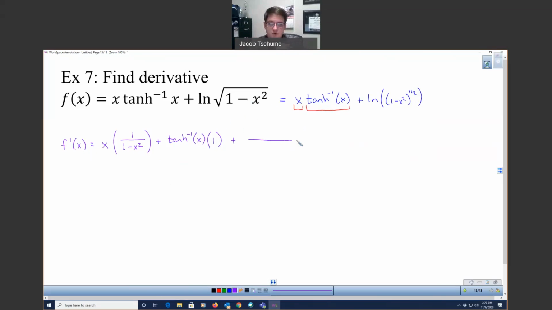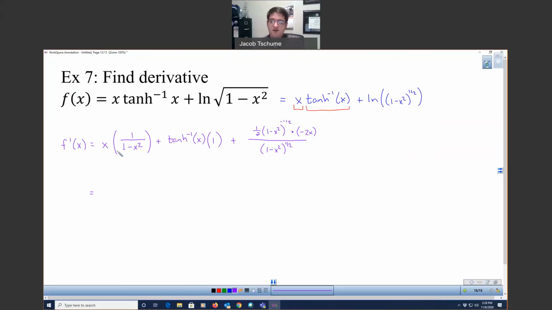So recall, when you take the derivative of a natural log, whatever is inside the natural log goes on the bottom, which would be 1 minus x squared raised to the 1/2. And then on the top, you take the derivative of that and put it in the numerator. So that would be chain rule. You would bring a 1/2 to the front, leave the inside alone, drop the power down by 1 to the negative 1/2, and then multiply by the derivative of the inside, which is negative 2x. And the challenge here is this is a lot of reducing, because it's going to come out to be actually a very nice answer if we do this correctly.